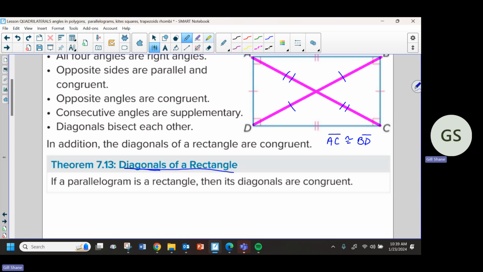So again, refocus. Here's my understanding question. If I have an image that might be a rectangle, it's definitely a parallelogram. The only question is, is it just a parallelogram or is it a rectangle? And I'm not gonna give you anything about the measure of the angles, so you can't say anything about 90 degrees. What is the only way to prove it if I give you something about the diagonals?